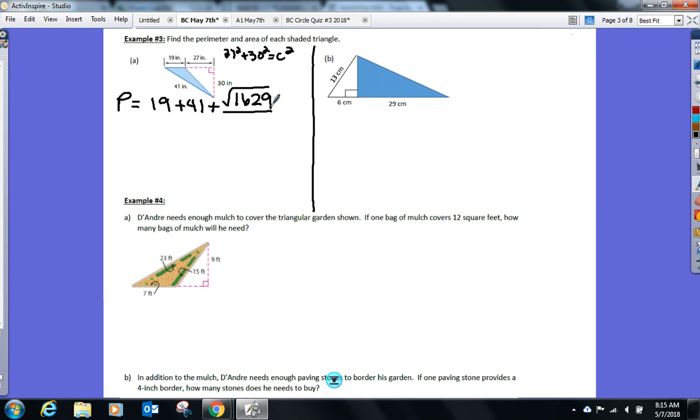Okay, hey, let's get in Regents mode right now. There are no rounding directions, so anybody remember from middle school, rounding directions? If there's none there, write out your full calculator display. If no rounding directions are given, we're going to write out the full calculator display. I did 27 squared plus 30 squared and got 1629.